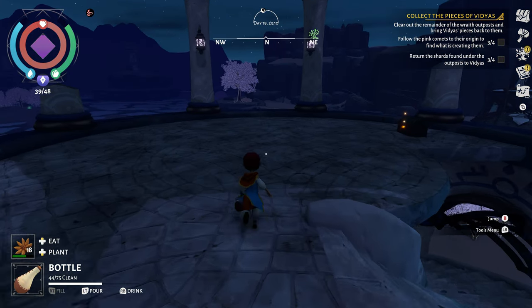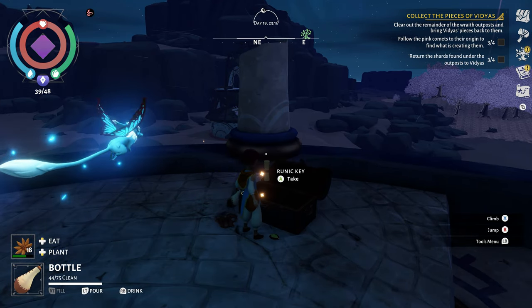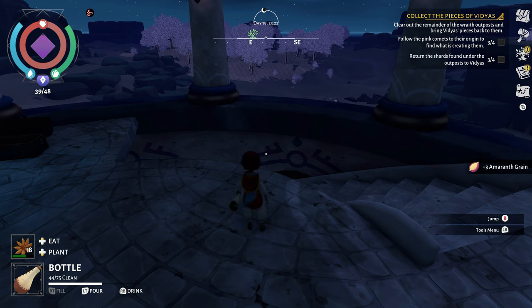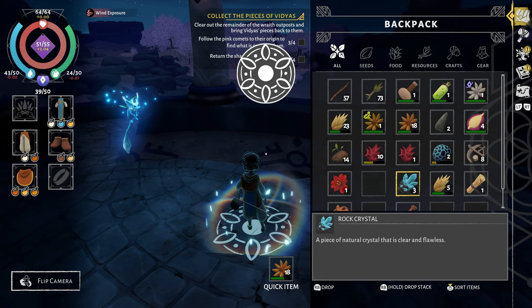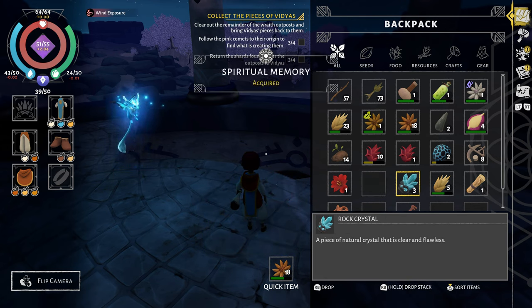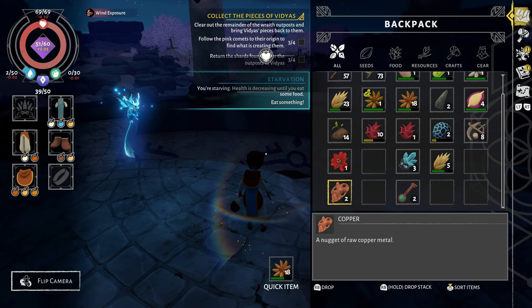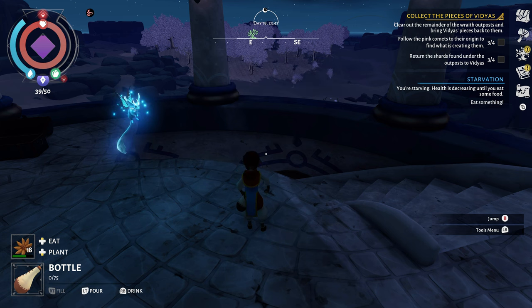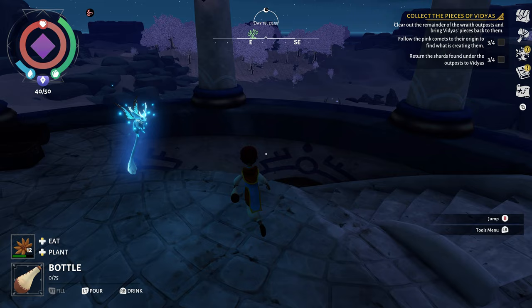Bye! Oh, we have a chest. And we have a runic key. And a spiritual scroll. Go check out that scroll. Ooh, spiritual memory unlocked. How about this one? Oh, goodness me. I guess I better eat and drink, huh? And I'm out of water.